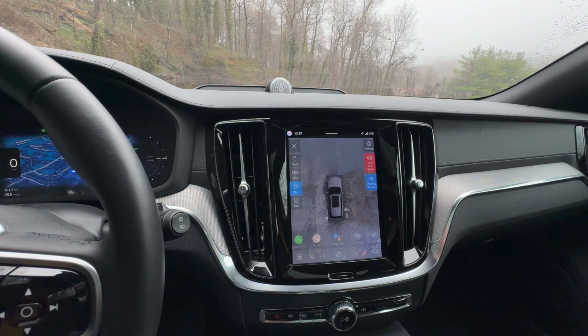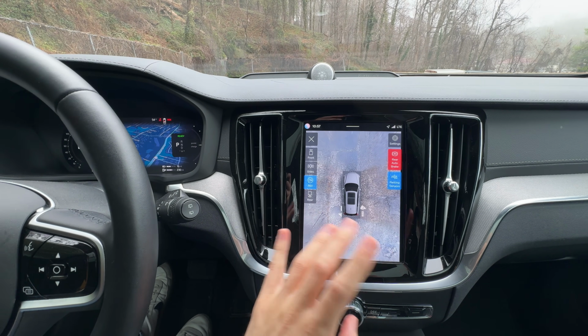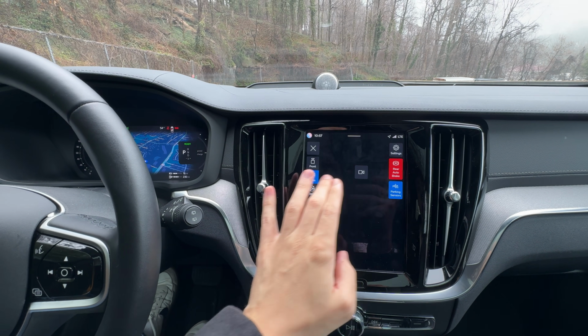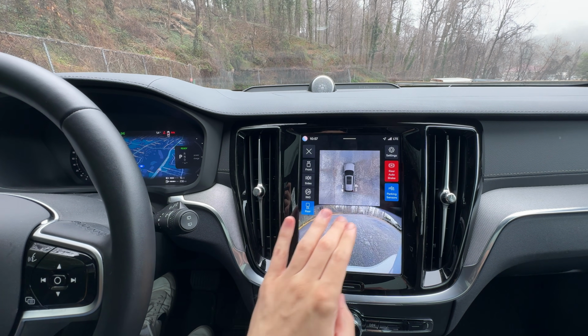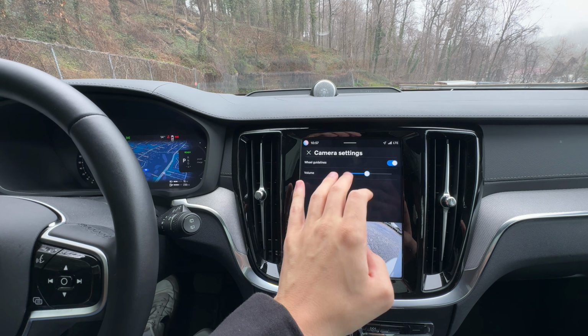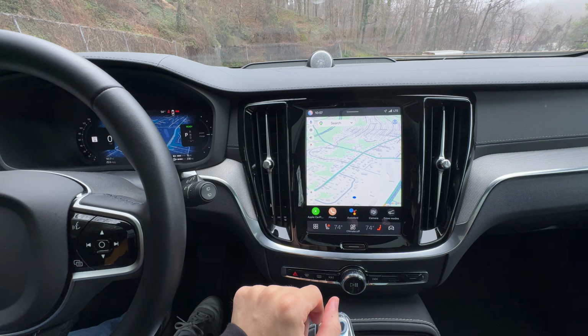We also have a 360 camera function over here, which has been reskinned, thankfully. I think this is a much better screen for this system. We have our front view cameras here, side views as well, 360 view, rear view, and we can quickly turn off our emergency rear braking and parking sensors and adjust the parking sensor volume from the screen as well, which is nice, quick, and easy.